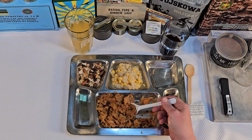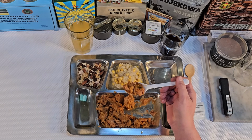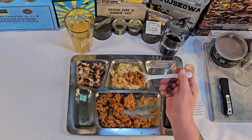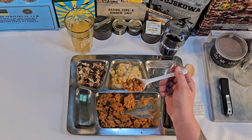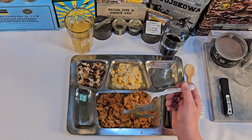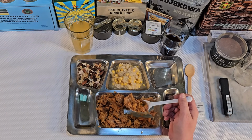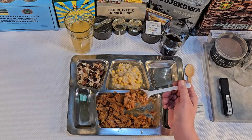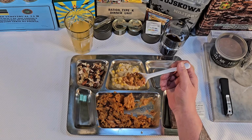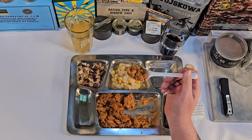And I'm really amazed that the chicken is not in any way dry. You'd be amazed at how many retort pouch chicken items leave the chicken with a really dry feeling in your mouth, even though it's packed in something wet like this. That's actually quality chicken in this package, and that's really excellent. And there's quite a bit of chicken for a military ration. That's got quite a bit of meat in there, which is really nice. Absolutely going to fill you up, make you feel good about what you're eating. This sweet and sour chicken is pretty banging.